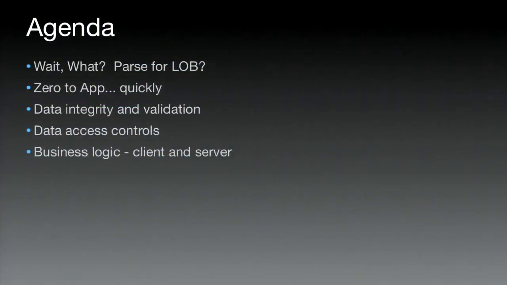So we'll take a look at some features that are relevant for line of business applications, as I just mentioned. Some of the things that you're going to see might surprise you because Parse is often just looked at as a consumer app tool, but it really is relevant no matter what you're doing and no matter what kind of app you're building. So as I mentioned, a lot of people will look at Parse and say, wait, why would I use Parse for line of business apps?